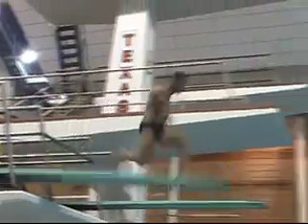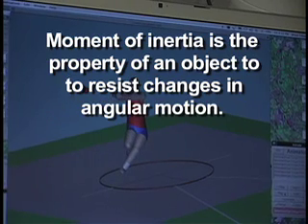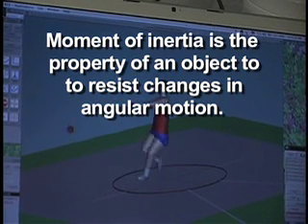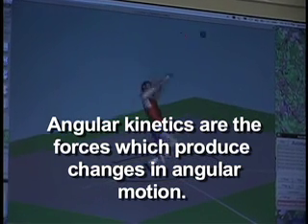Sometimes I think of velocity as being the heart of the study of motion. If you can position your center of gravity correctly, you can gain the smallest tuck position or the smallest pipe position. And the smaller you are, the faster you're going to rotate. The moment of inertia is a number that tells you how difficult it is to get something rotating, and once it's rotating, how difficult it is to stop it from rotating.